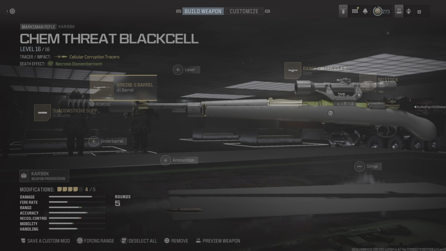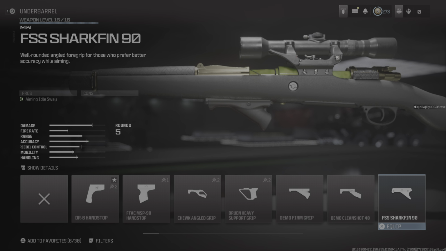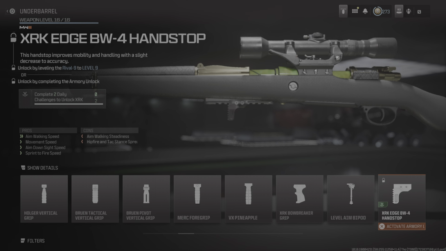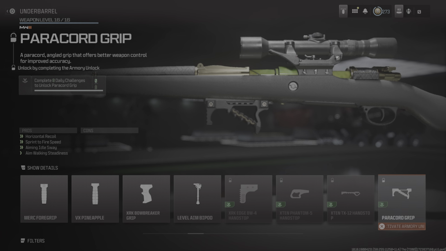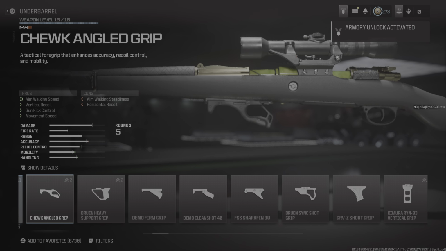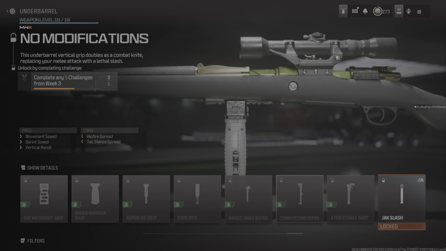That five, what other? Oh yeah, he also had, I think it was one of the newer grips. I'm gonna see if I have it. I don't have it, it was this grip right here. But right now, what I'm gonna do real quick, let's find this. The Jack Slash. I need to get the Jack Slash.